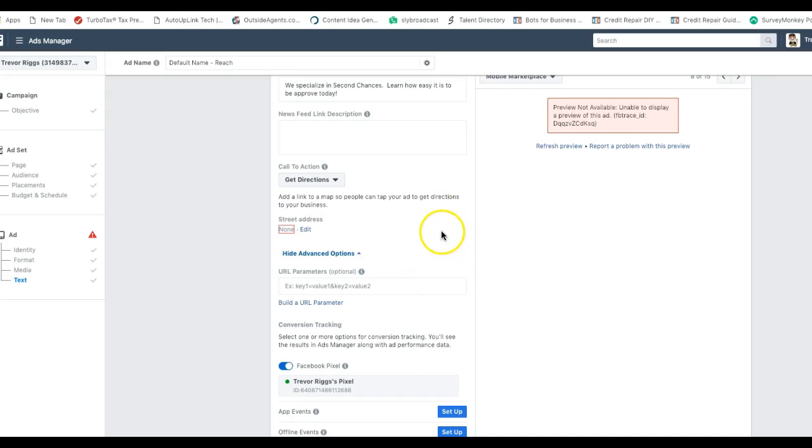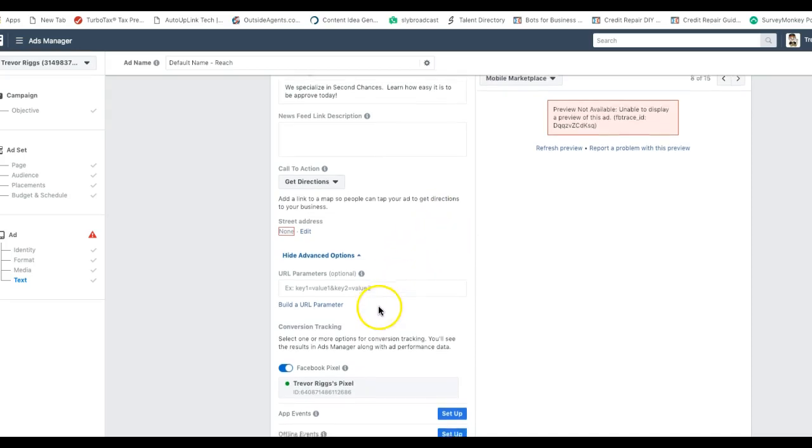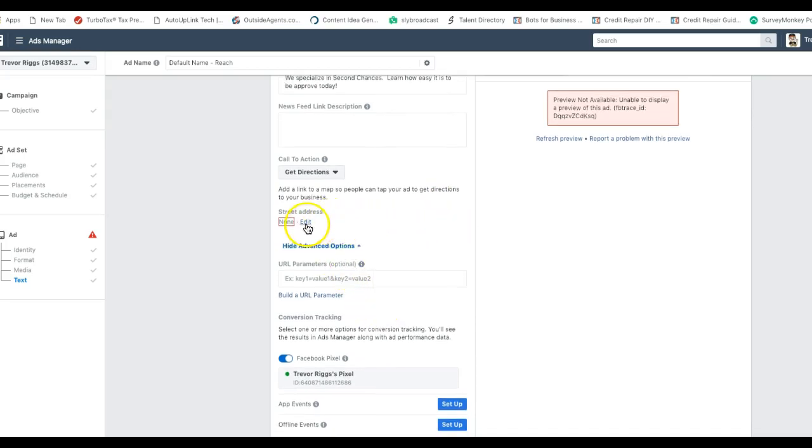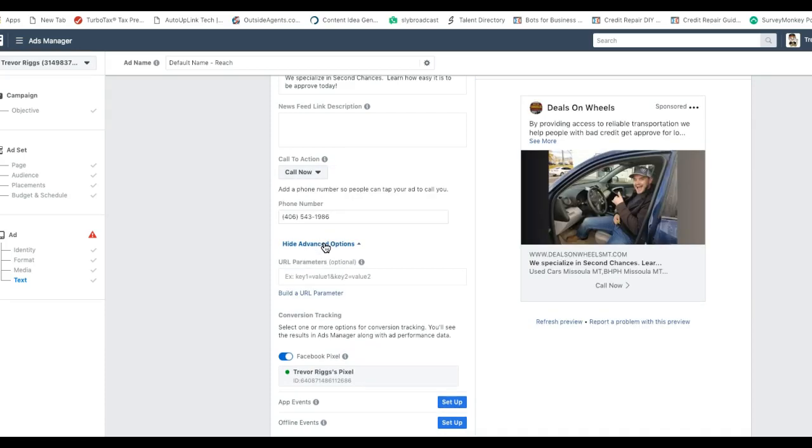And if you want to, you'll have to set that up a little bit to put your address in if you wanted to use get directions. So those are the two I would use: get directions or call now. That way, what you're trying to do is generate phone calls so they can come down, you can set an appointment. And then once we get going a little bit farther along, we'll set up the web page so you would have a form on there they could fill out, or they could get a coupon or whatever. So hopefully this helps you get your first ad set up.